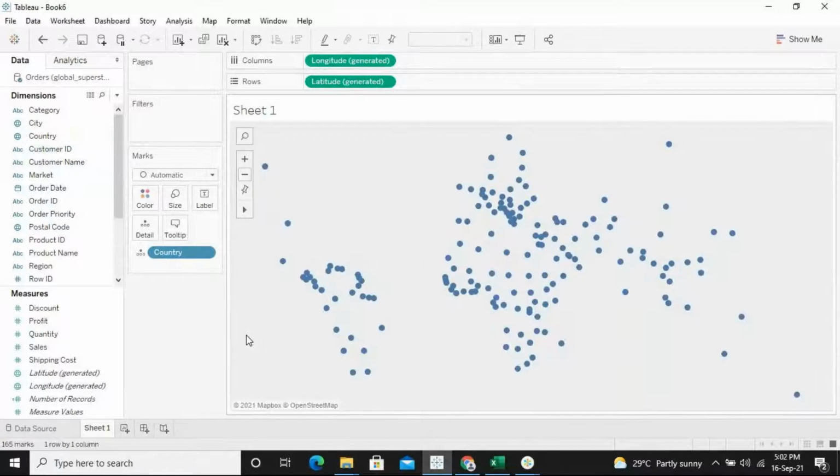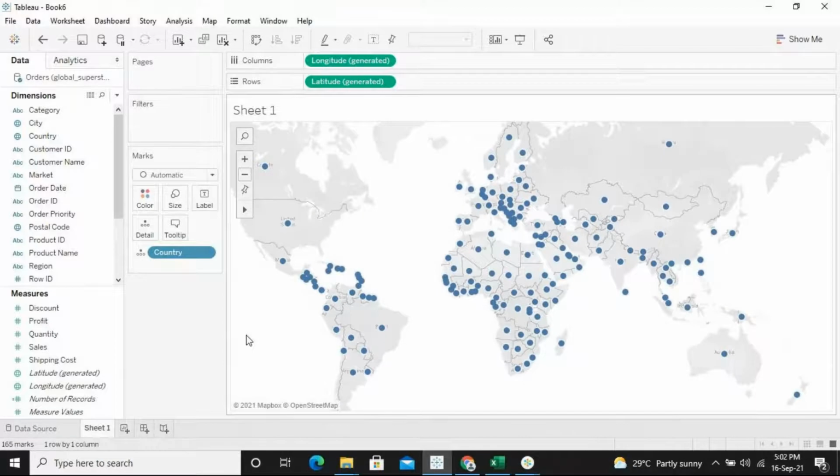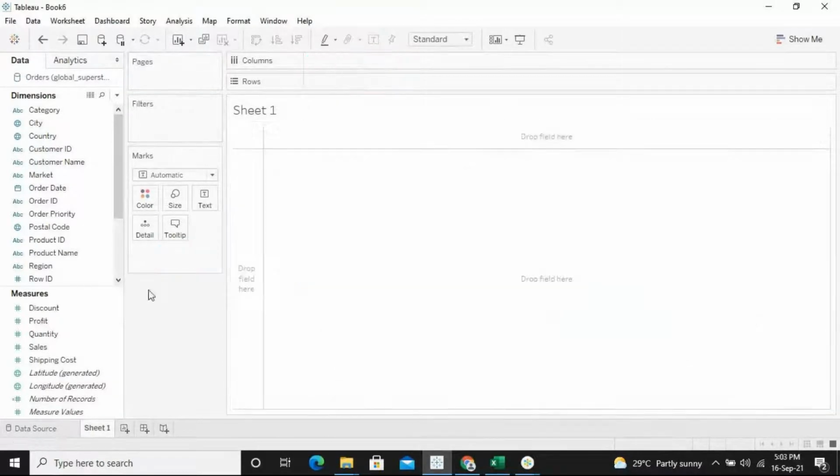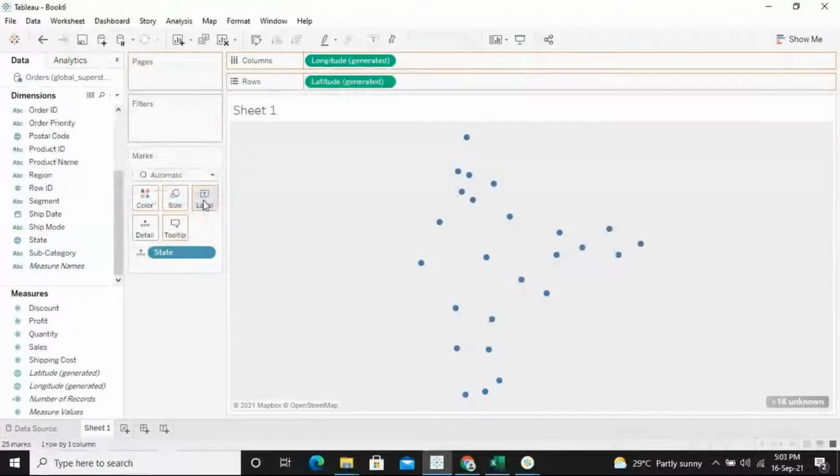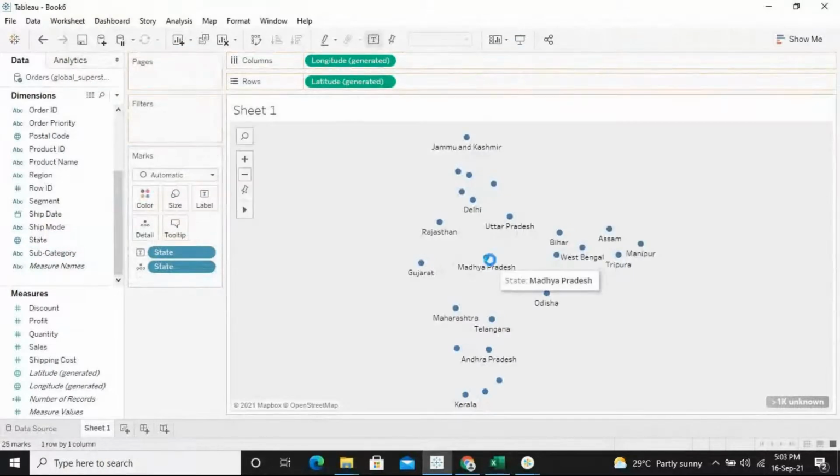If I take country like this, it will come, so it will be more complicated for us to do right now. But it's easiest only, same thing only. With country we are having more data, that's why I'm going with the state. Now I'll tell you, ma'am, how to change it to another place. Take state label. For you, you'll be getting US automatically and everything would have been loaded.